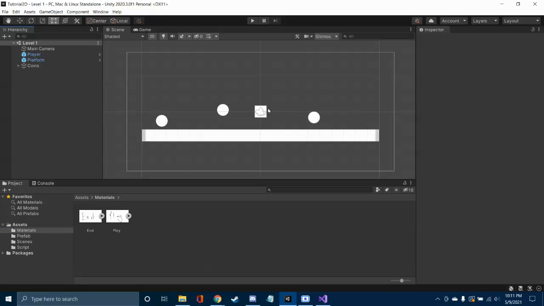Right now we have the player, we've got some coins, and a platform. The player can jump around, but that's really boring. We want to have multiple levels. The only way I can think to do that is by having scenes. Technically you don't need to make multiple scenes, but the process by which you would do that is so ridiculous.